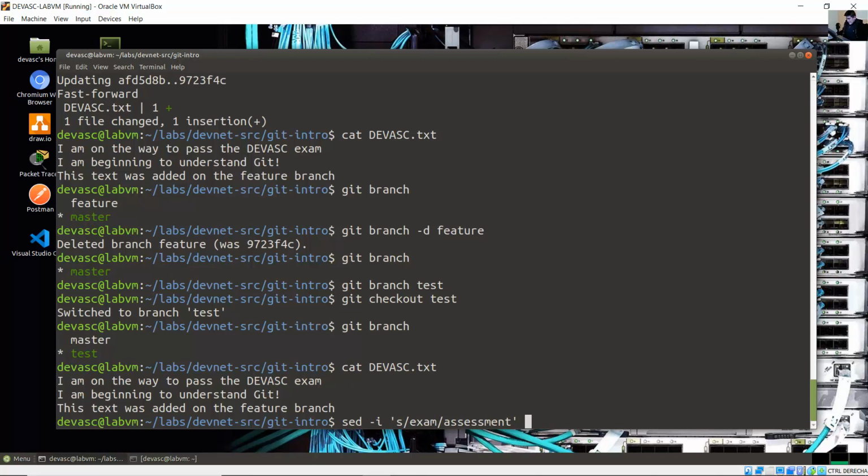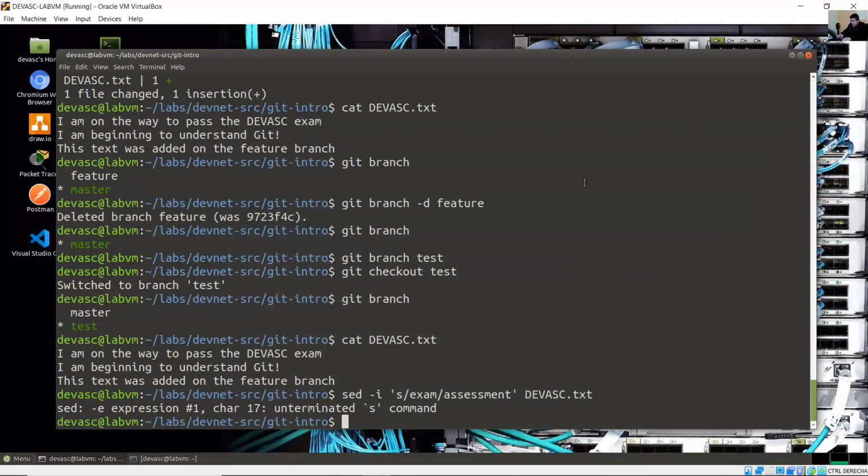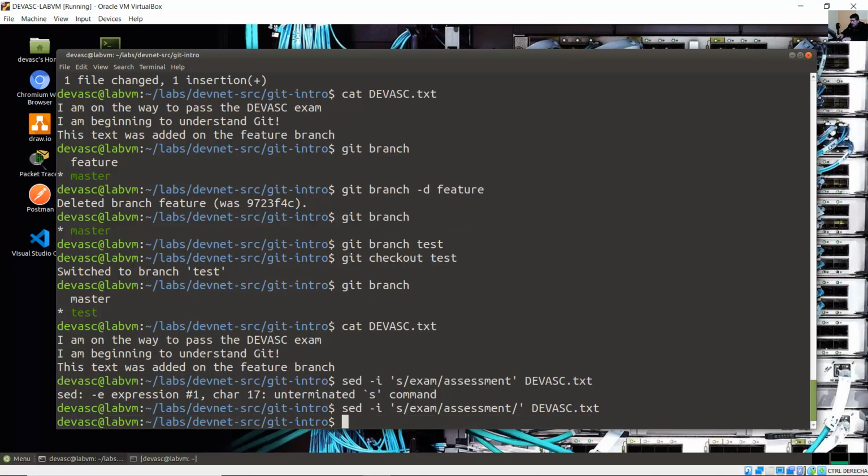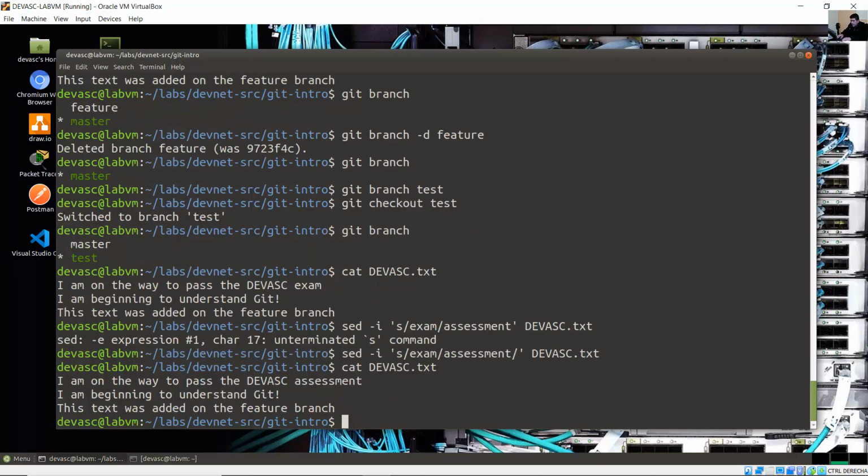And don't forget the name of the file. I forgot this character. Okay, enter. Very good. And verify with cat. Now instead of exam it is assessment.